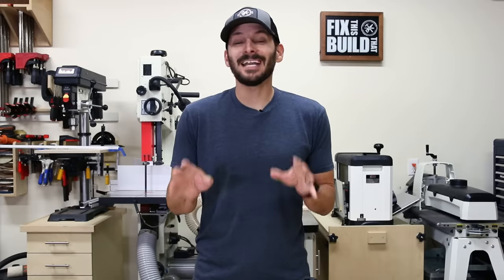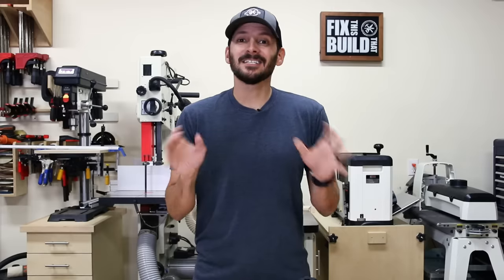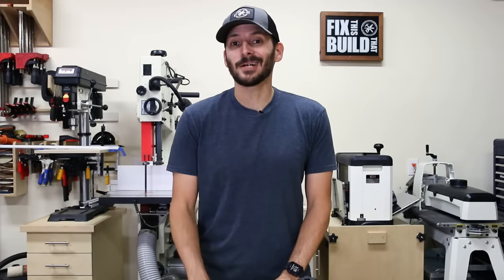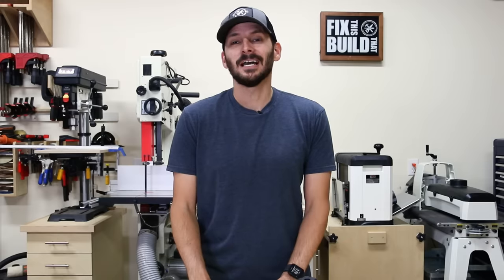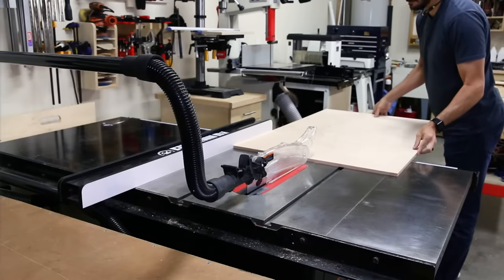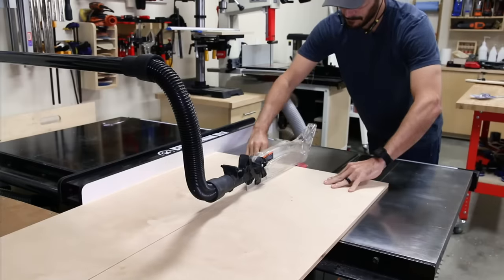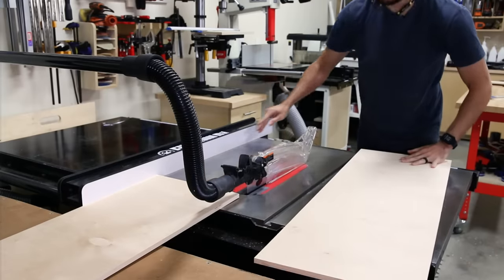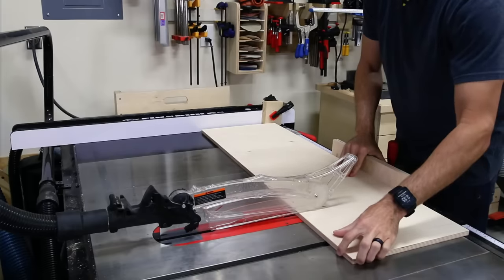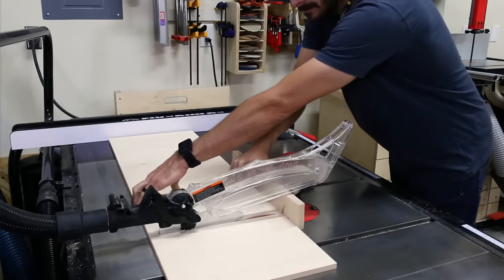If you want to spend a little extra time you can get a jig that is much more configurable and a lot easier to use. This is a design that has been out there for a long time and a lot of people have built it because it's a great design. I'm using the same sheet of half inch plywood for this jig except this time I'm making the jig 12 inches wide for a little more capacity as a straight line or joining jig. I cut it to 12 and a quarter inches to start with, and I'm also making it the full depth of my table saw — which for most folks would be 27 inches, mine is 30 inches.